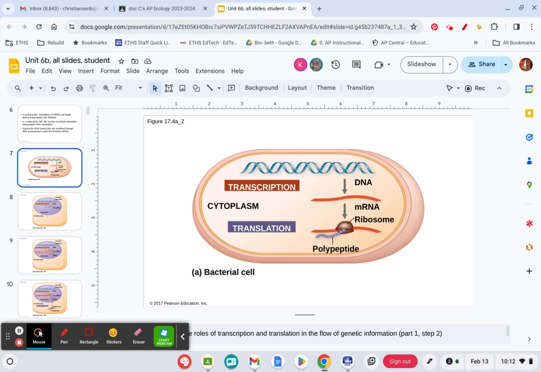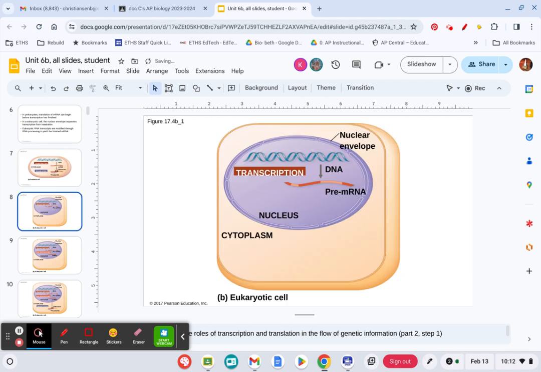If we look at a eukaryotic cell, it is actually going to have three steps. It's going to have this transcription. And what do prokaryotic cells not have? They do not have a nucleus. So here we have a nucleus. And this is because we have eukaryotic cells. We have organelles. Okay. You got one, Sophia? Do you have the new one?